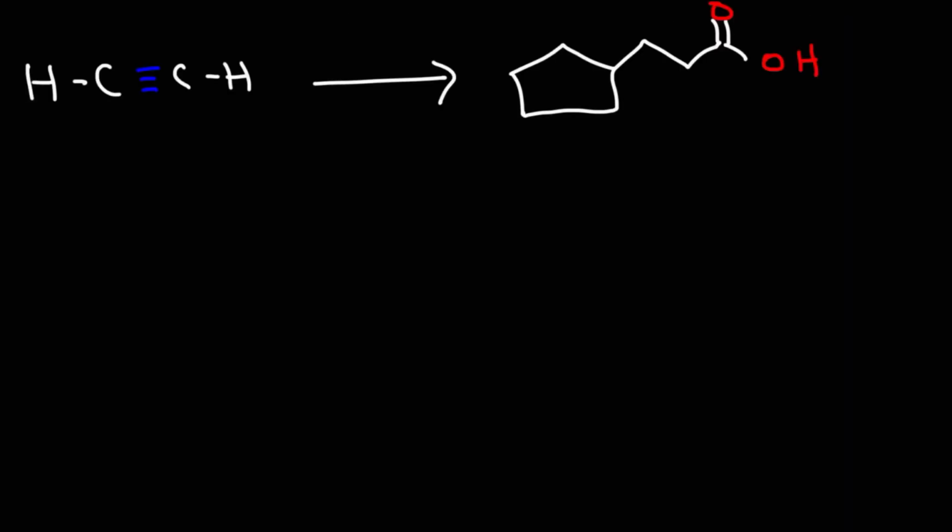Let's work on another example. Go ahead and convert acetylene into that particular carboxylic acid that you see there. So we know the first step is always going to be sodium amide. We need to remove the hydrogen. Once we do, we're going to get the acetylide ion. Now what's our next step here? In order to get a carboxylic acid, we know we need to use ozone, which is going to split this apart. So we're going to lose a carbon atom.